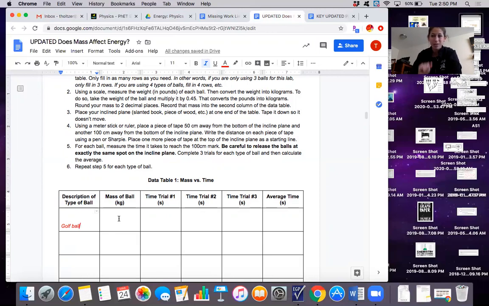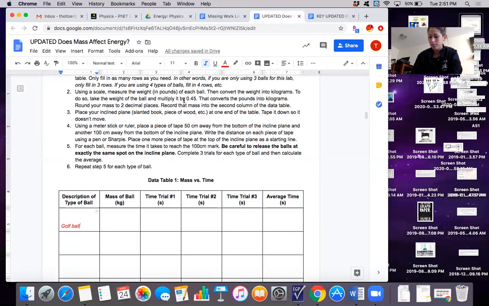So here's the thing. 0.10 is the mass in pounds. Now, if you're looking at step 2, I want to convert it into kilograms. And to do that, I need to take that number, 0.10, and multiply it by 0.45. That's the conversion rate. So let me show you what I'm typing into my calculator.